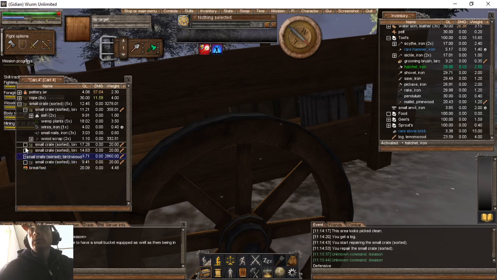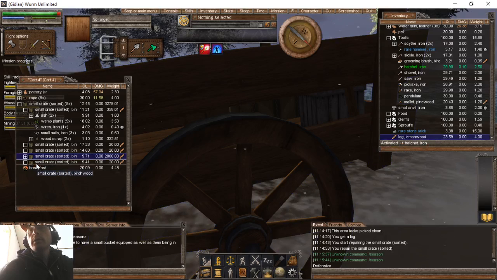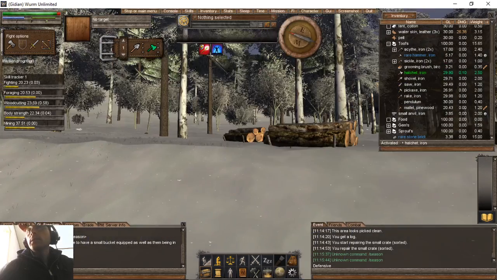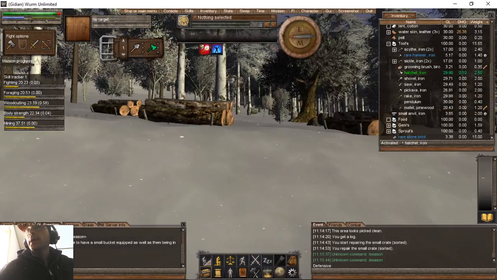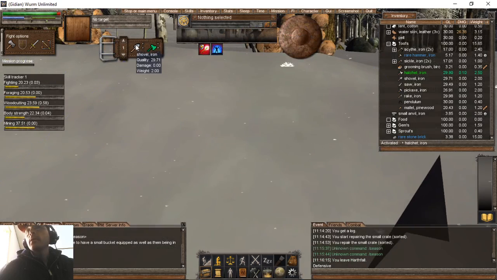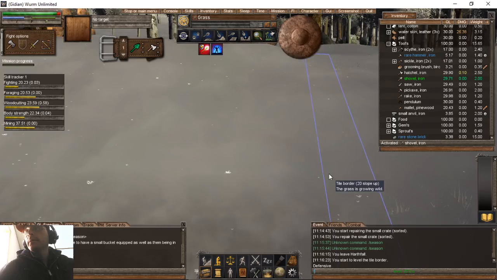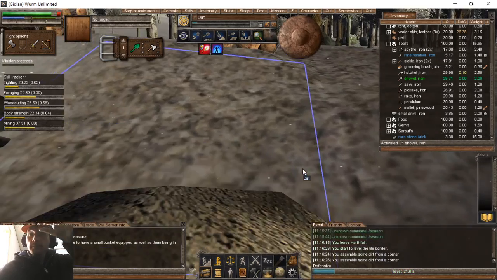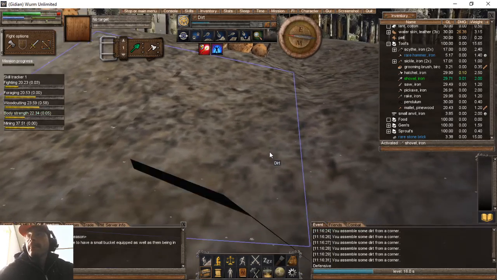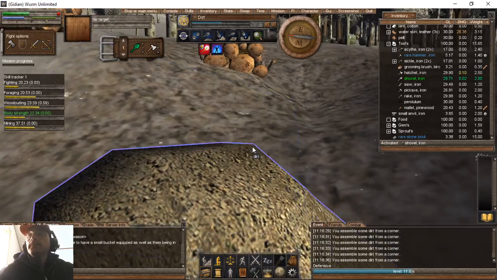Alright, we're gonna do the second to. We're gonna do the last crate. We're gonna throw all the wood in there. Oh, excuse me. Okay, now we've got that cleared up pretty good. So now we're gonna get our shovel. We're going to level this. This will give us more dirt, as we need that.